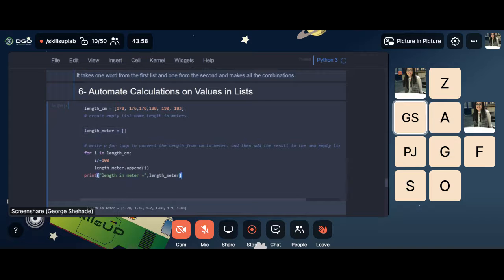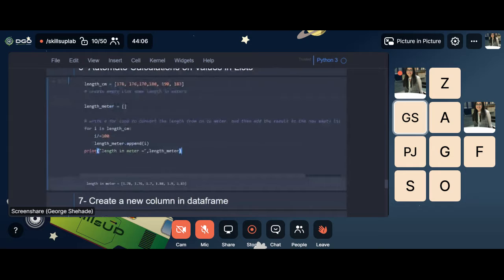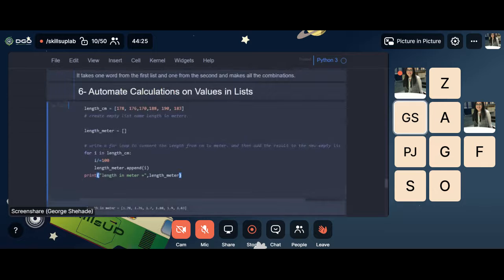And when it finishes, it will print this text and the length in meters, and it will print this new list. And as you see here, the output will be in meters. So 187 will be 1.87, etc. So it's very useful for automating these calculations on the values in the list.